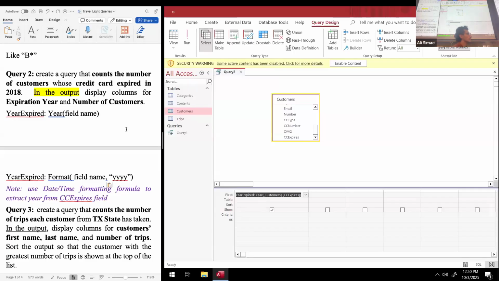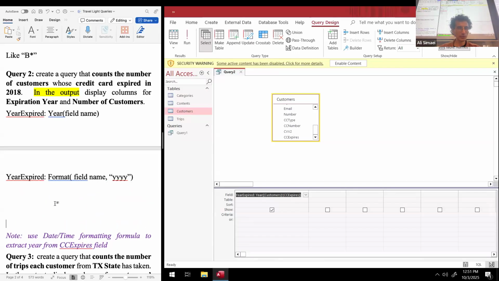I want to remind you the difference between these two functions. For year, there is no difference, but for months, there is a difference. If you use the months function with a field name like this, the months function will give you numbers, the number of the months, 1, 2, 3, okay?